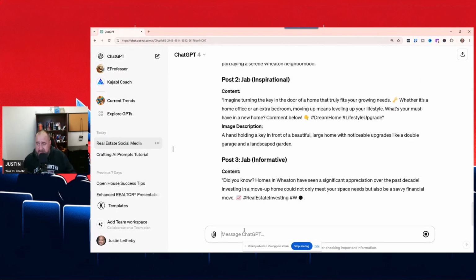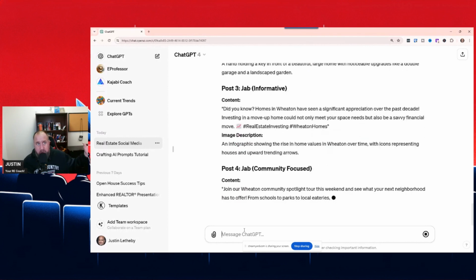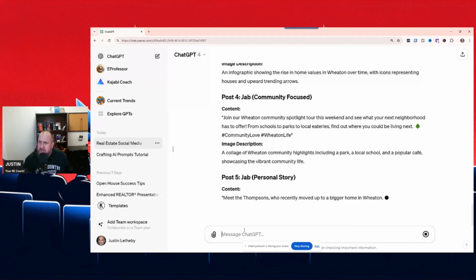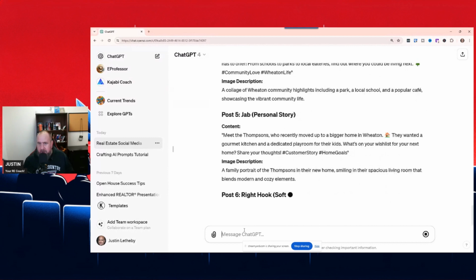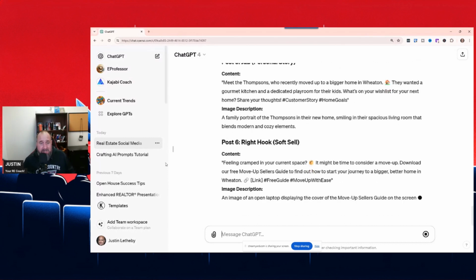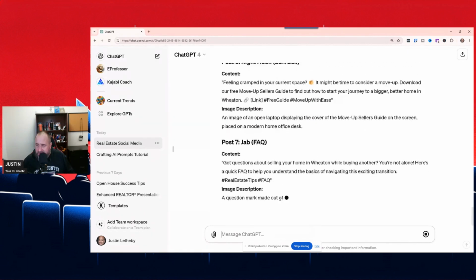I could use ChatGPT, which I got right here, to create images for me. I am paying for it. I could use Midjourney, which is also a paid platform for creating images. You have a lot of them out these days. Llama does some of that stuff. Microsoft Copilot will do some of that stuff as well. There are a bunch of tools in place, but notice it is telling you what it wants. And I can get more specific.